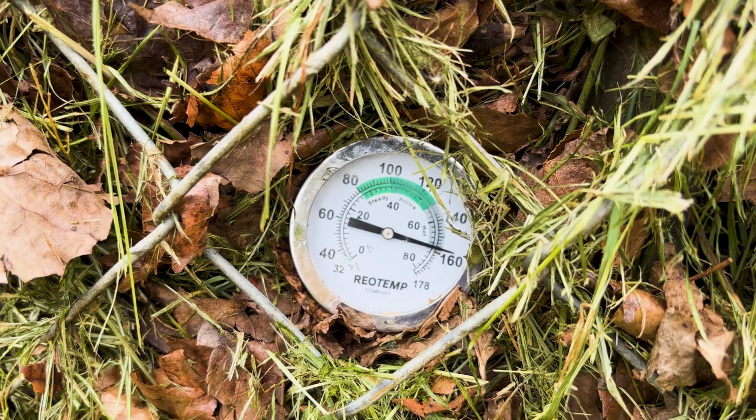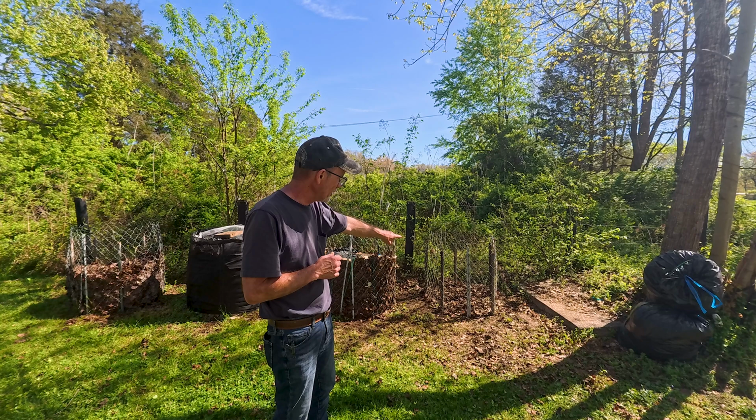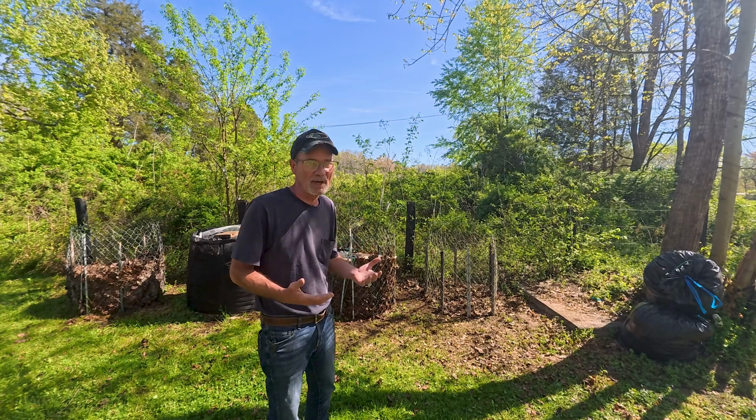Yeah, this pile needed to be flipped at this point. So we started out over there and now we're over here. We had to flip the pile. It got too hot, 160 degrees. That was telling me I just overshot the nitrogen.